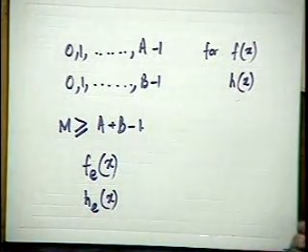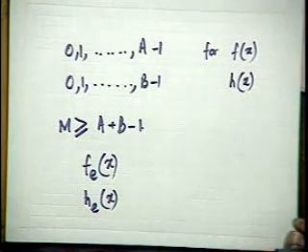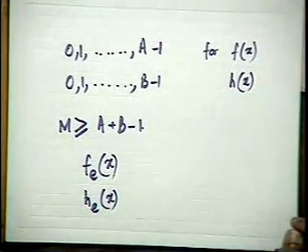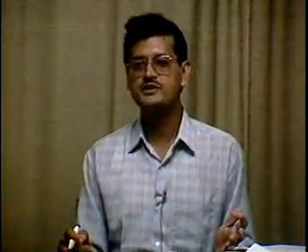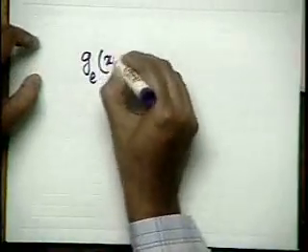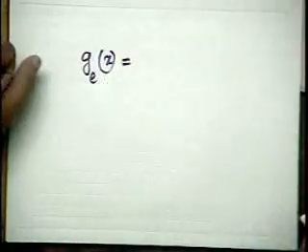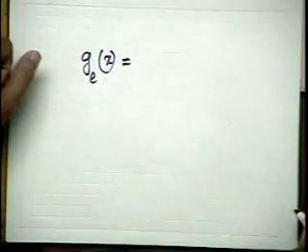So if we take it this way, what is going to happen for the function g? How many samples are we going to have for the function g? Again capital M, and that is going to be an extended function of g. So I can write the extended function of g as again g suffix e of x. This is to be written as what of f e and h e? This is to be written as a discrete convolution.